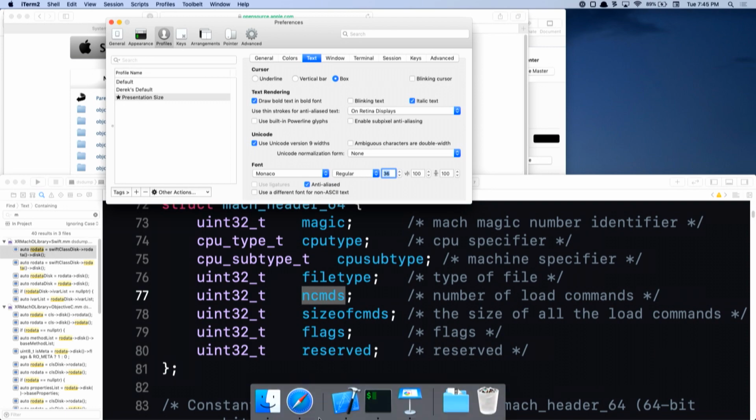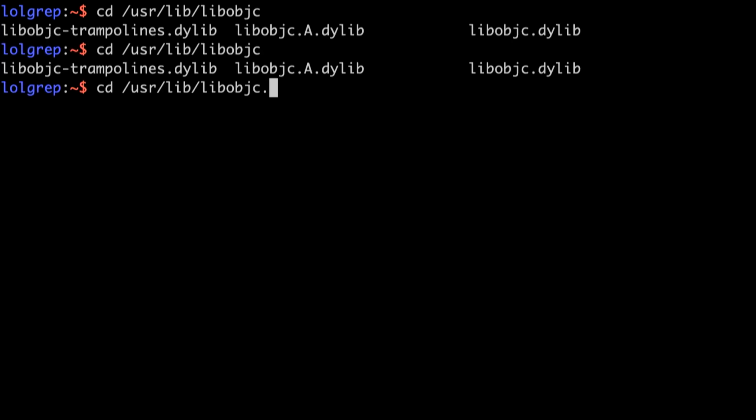I'm going to look up the compiled dynamic library that Agnes was just referencing. So let's cd /usr/lib, libobjc. I think that's just a symlink for one of them, but we'll just go after it.